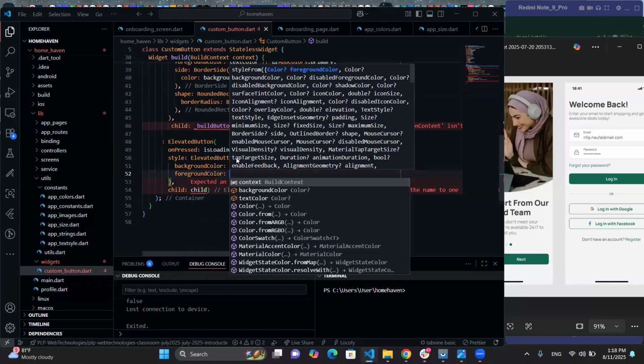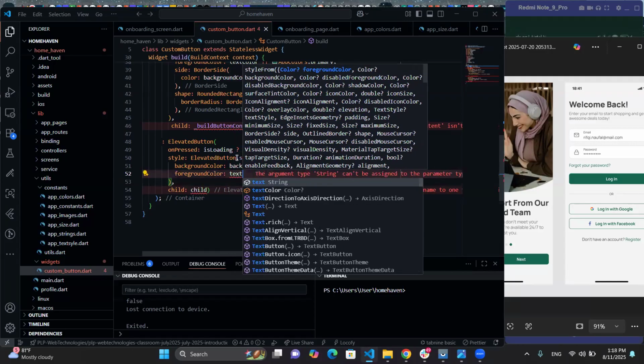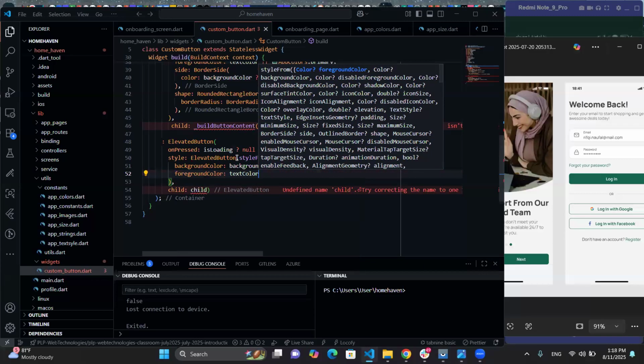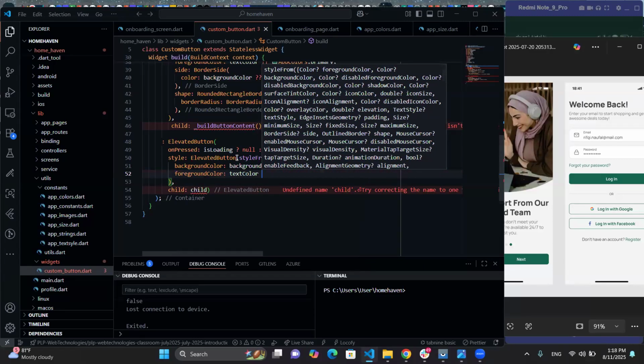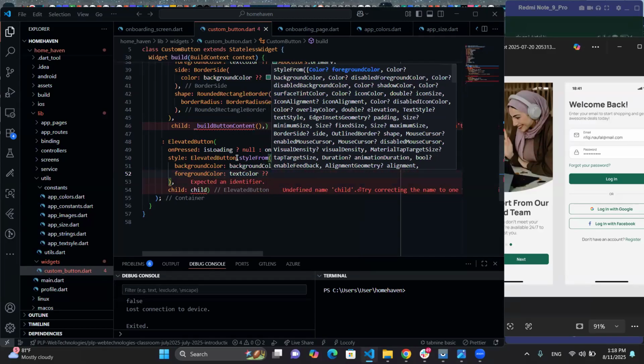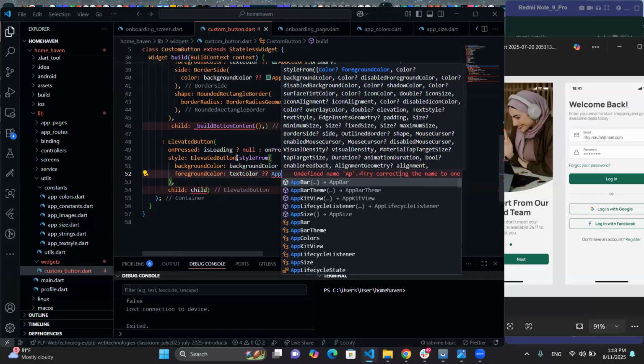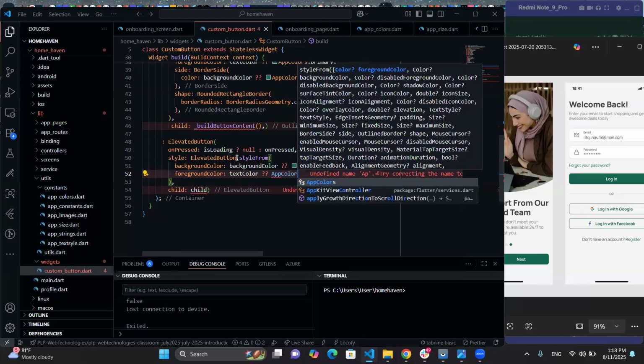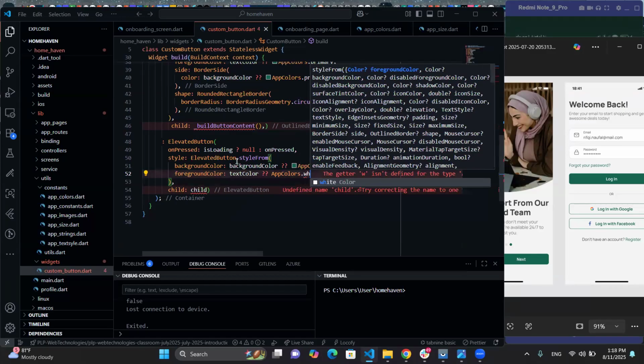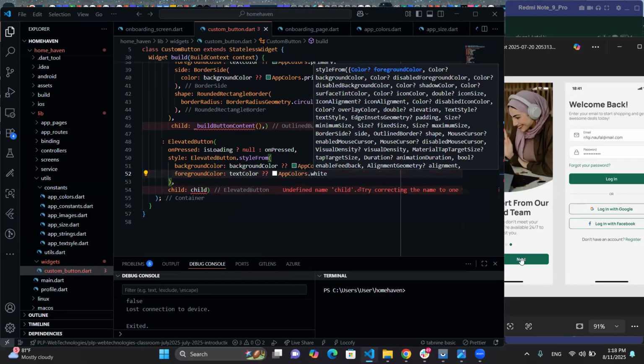The foreground color is going to be text color or app colors dot white. Yeah, because its color is white. So we just did that.